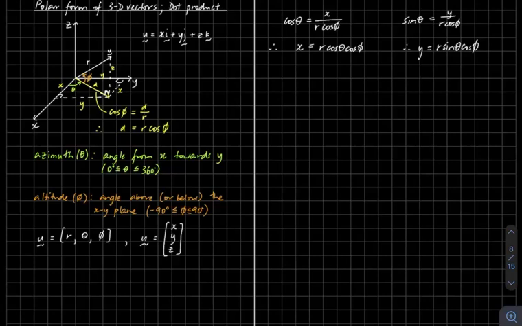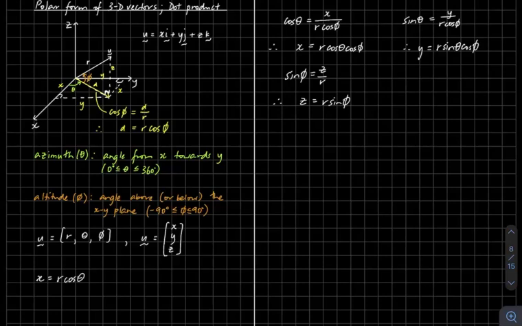So therefore we could say sine phi equals opposite over hypotenuse. So therefore z is equal to r sine phi. So that one's a little bit easier. Now, maybe slightly unfortunately, those rules or results there aren't given to us on the formula sheet. Let me just write them down here as a summary.